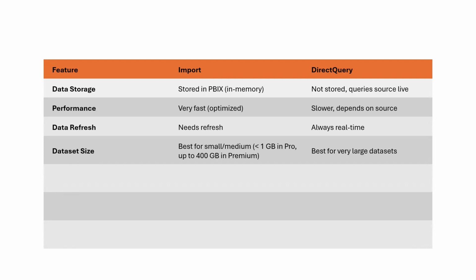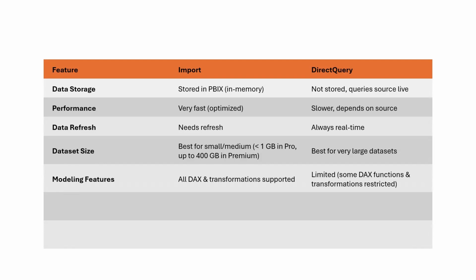In terms of data size, import mode is best used mode for smaller data size. But with direct query, you can go with bigger data size because you are not natively storing the data. In terms of modeling features, import mode has all the DAX, all the data transformation features, but direct query has limitations. Some functions, some transformations are not supported in direct query. Even some data sources are not supported in direct query, while import mode supports all type of data source connectors.